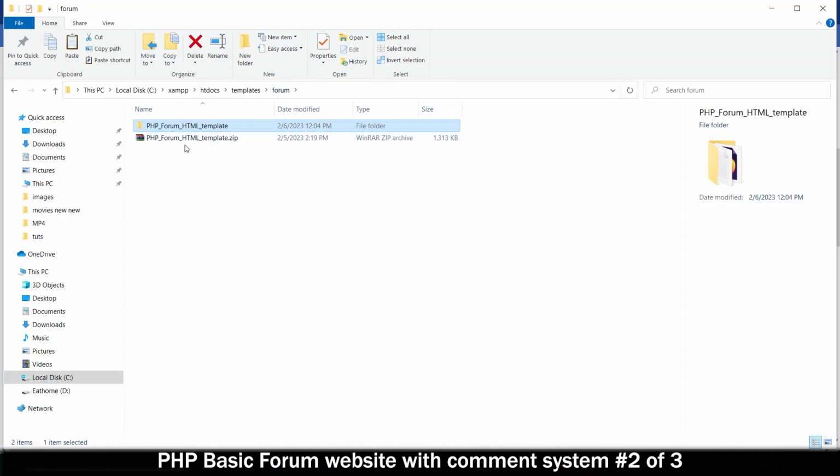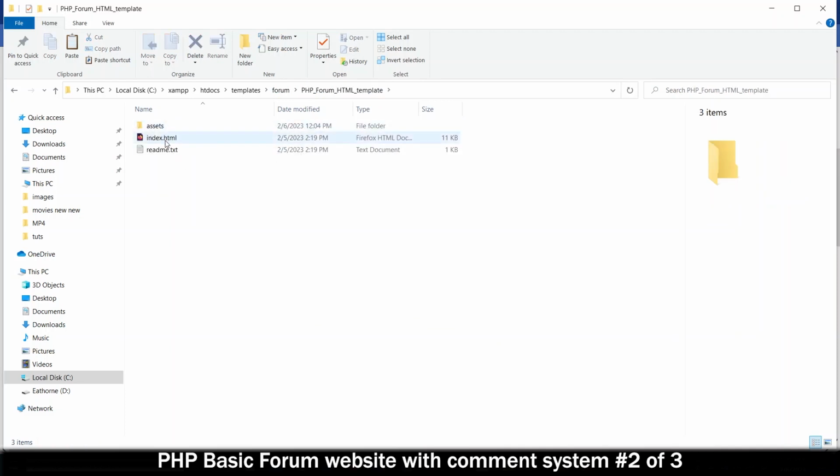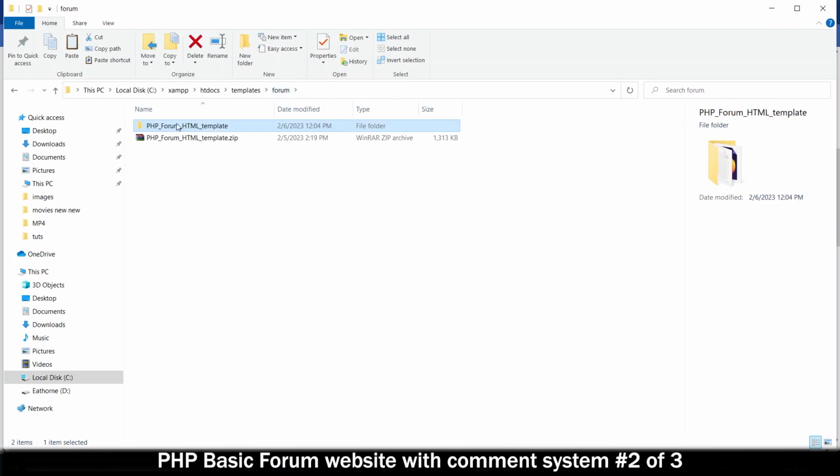Now what we want to do instead is change things a little bit so that we separate the files into separate files. Also, the index.html, we want to change that to index.php. So I'm just going to right click and rename this file. Actually, better we do it in the text editor because sometimes you may not see the file extension. So what we're going to do is load our text editor.